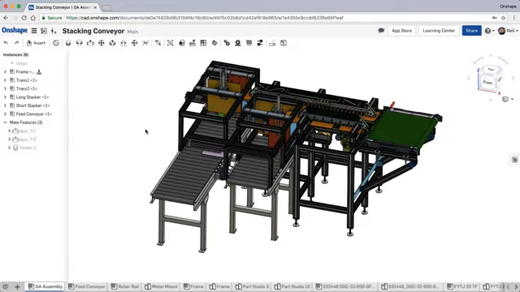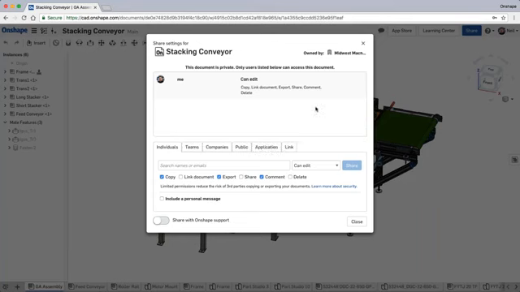So, if you want to work with somebody else on a particular design, in the old CAD way, you would have to either email them the files, or you'd have to check the files into PDM, and there's no way you could actually work together at the same time. That's completely gone in Onshape, and you can share data with somebody specifically by simply going to the share button in the top right corner. And you can see you can share with an individual, with a team, with the entire company.